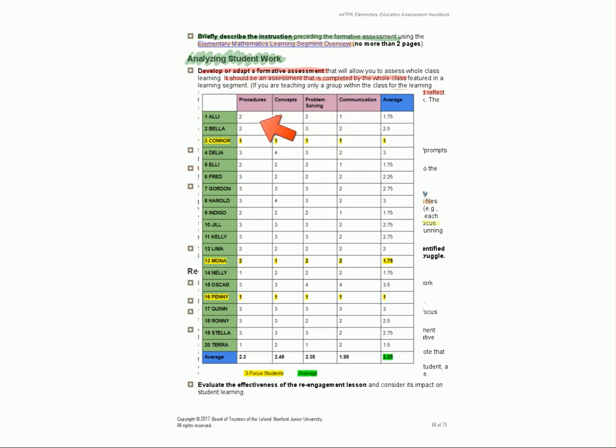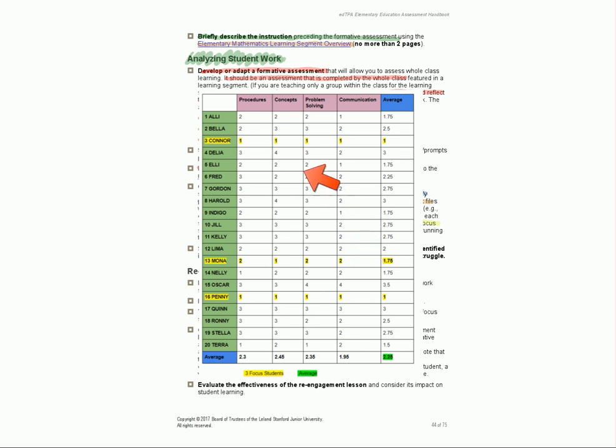And from that table, you can see that some students are struggling. So here's Connor, who is emerging in every one of the areas we care about. And so in terms of procedures, concepts, and problem solving, the ones that matter for edTPA, this student has great struggles. If we look across, you might see other students like Harold. Harold is doing well, so proficient, exemplary, proficient, and lower on communication.